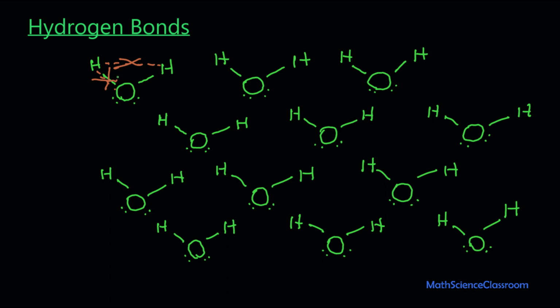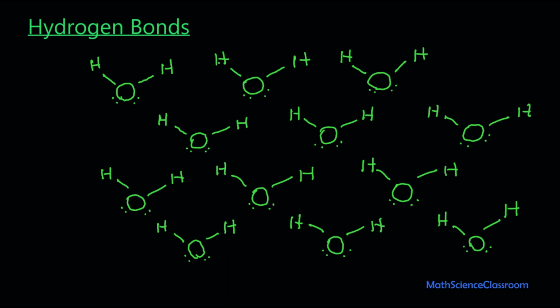How about between the hydrogen of this molecule and the hydrogen of this molecule? The problem is the charges have to be opposite in order to attract. And those are between different molecules, but they do not have opposing charges. So this is not the way it would work. So let's go backwards.